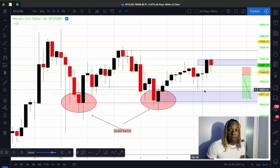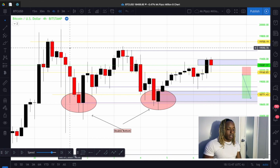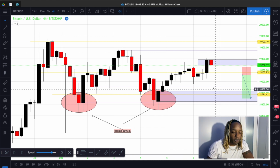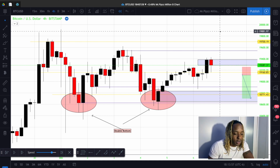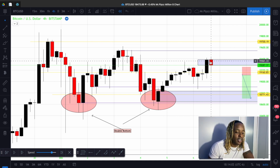We all know that it's going to create that all-time high. And before it does that though, I feel like it has to have some sort of resistance before just going straight there, because if this trade was to happen and go straight up, then that would be too easy. And most of the time when you're day trading, it's not that easy. It's just not that easy.